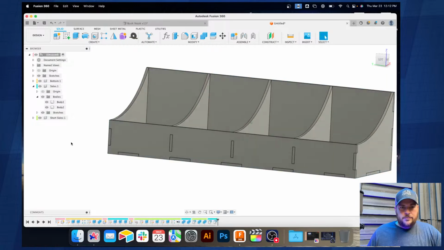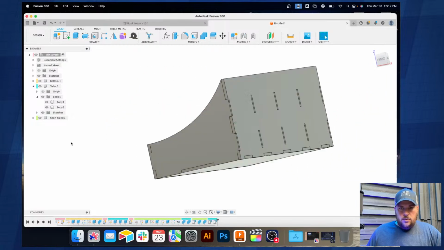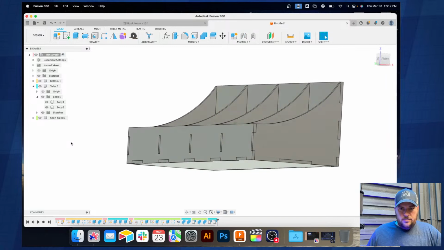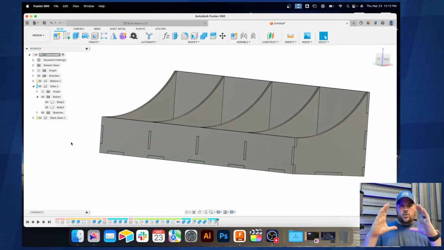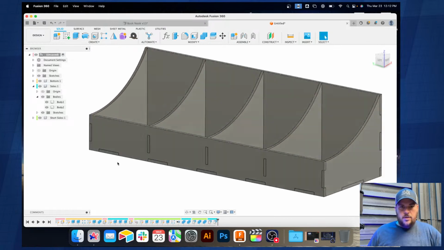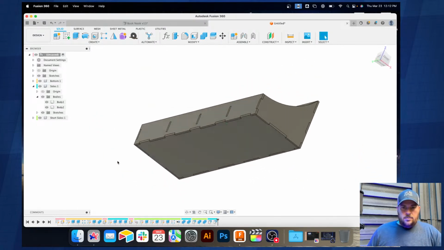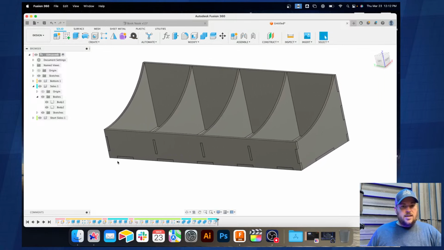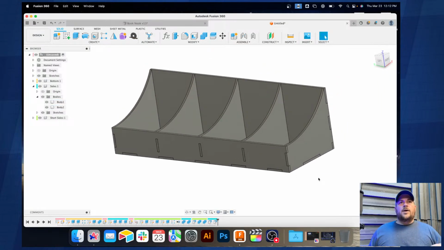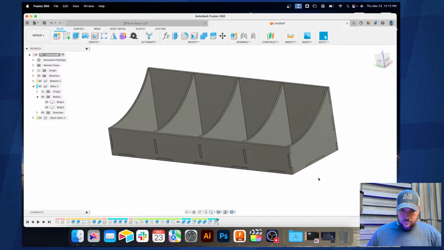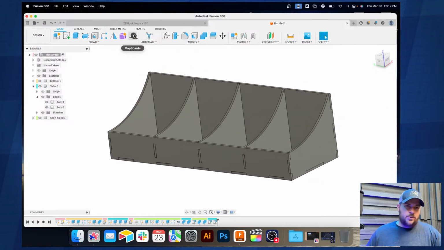Gotcha. All right, so we added the tolerance, which again made the mortises, the holes that the tins go into, smaller because it's going to be on a laser. But theoretically, this should work. I can take this piece, and so how I would export this out to a laser, I can use the Mapboards plugin. Let's try it. Mapboards is cool. I'm just going to show you how to use it.